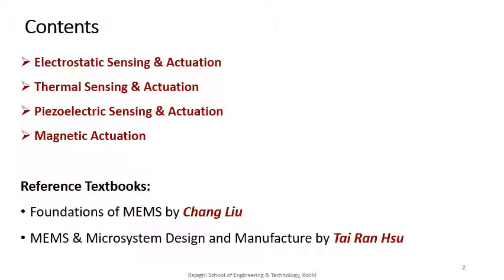The contents of this presentation are as follows. We will discuss the various principles behind sensing and actuation in MEMS devices such as electrostatic sensing and actuation, thermal sensing and actuation, piezoelectric sensing and actuation, as well as magnetic sensing and actuation. The reference textbooks are Foundation of MEMS by Chang Liu and MEMS and Microsystem Design and Manufacture by Tyran.